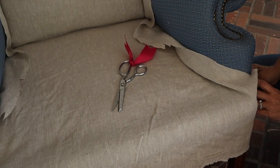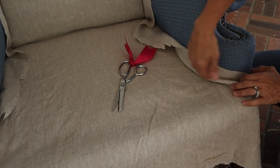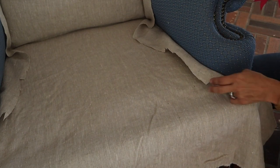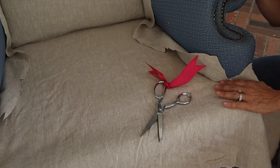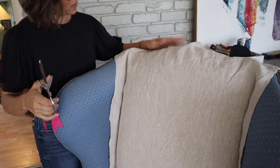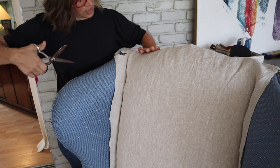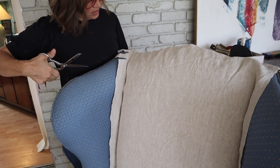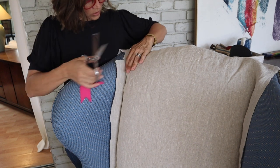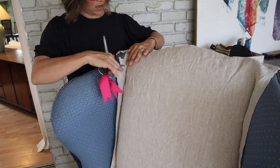Right here, this fabric needs to come around this edge and we're going to put a dart right here, but it's going to have to have a relief cut in order for it to lay down. See how that just releases it and lets it fall down. I could go even a little bit deeper with that. I need a couple of relief cuts at the top as well — definitely need a relief cut here. That just allows it to lay down. I'll go a little deeper here as I'm pinning.